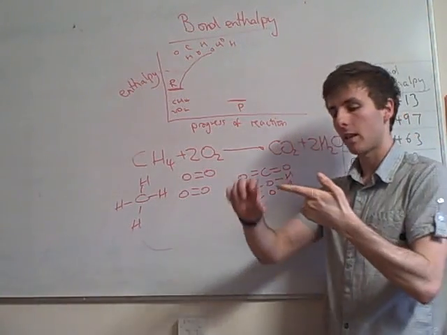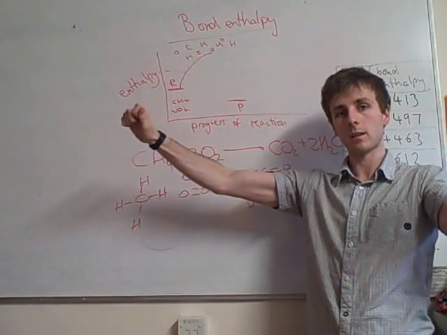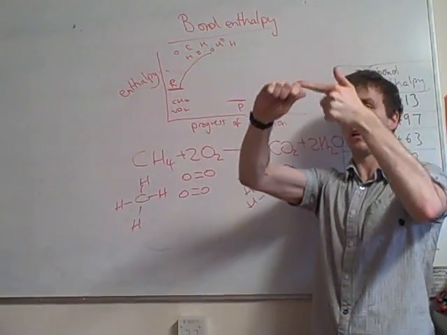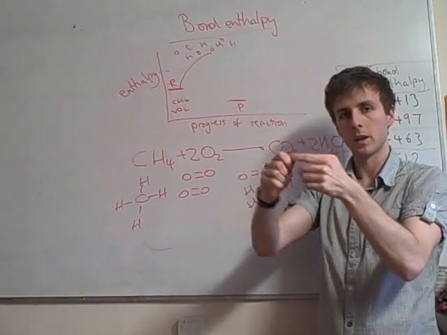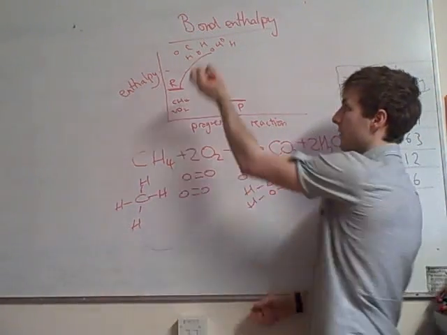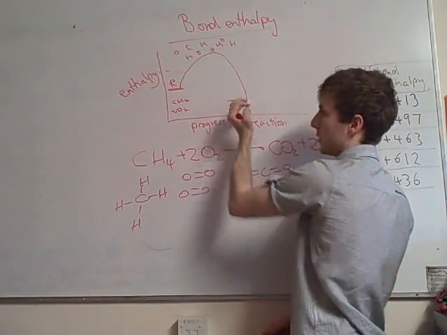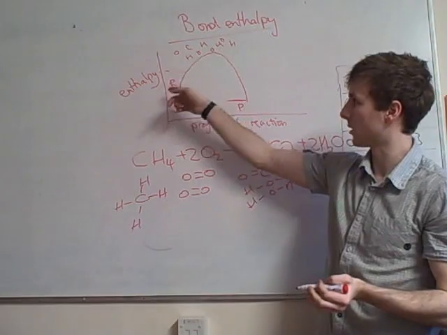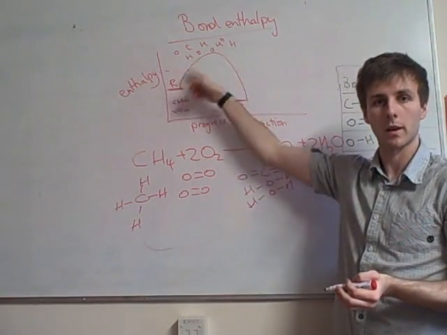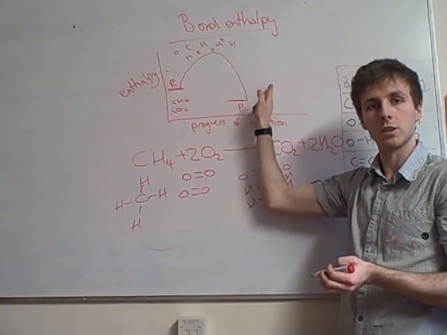If we think about the analogy before, if they needed to take in loads of energy to break, in order to come back together, they need to slow down again. So they need to give the energy back out. So as my chemicals are giving the energy back out, the enthalpy they have is going to decrease. So it actually looks a little bit like a parabola or a bell shape, like that. So taking energy in, giving energy out.